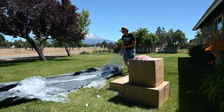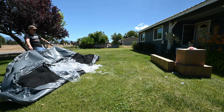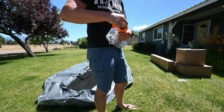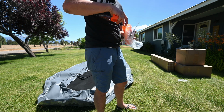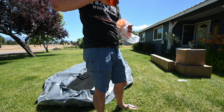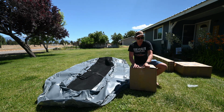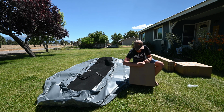This looks like the bottom. Okay, so this is a patch kit. Looks like a tool for valves. Yeah, here's some adhesive. Yeah, this is an important tool. Doesn't help that it's almost 95 degrees out here. I'm a little sweaty.